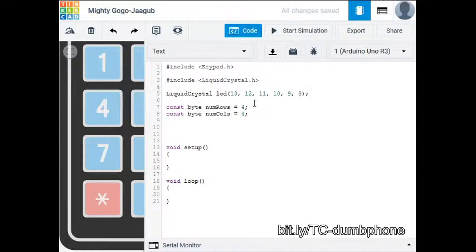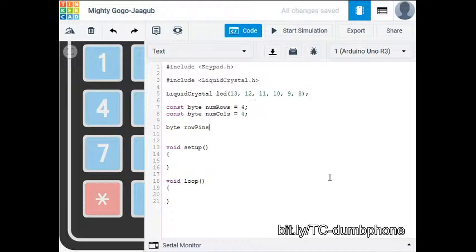It would be very impractical, but it would be secure. But we're not going to do that. We're just going to type in byte, because we're using bytes. And we need to say what the pins are for the rows. So let's make a way of storing that. Let's call them rowPins.